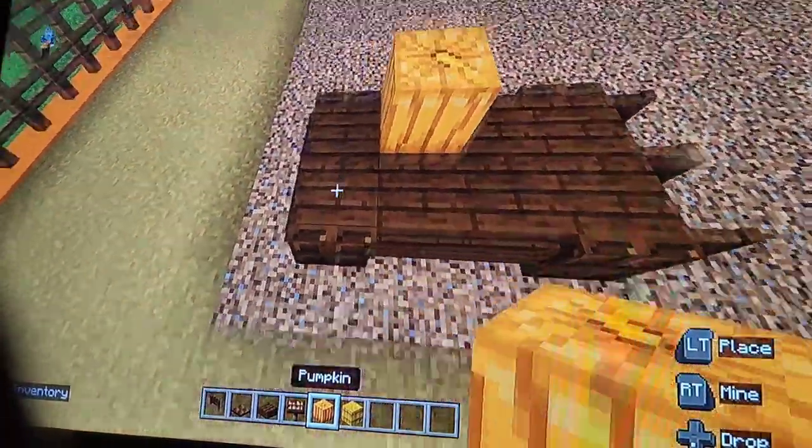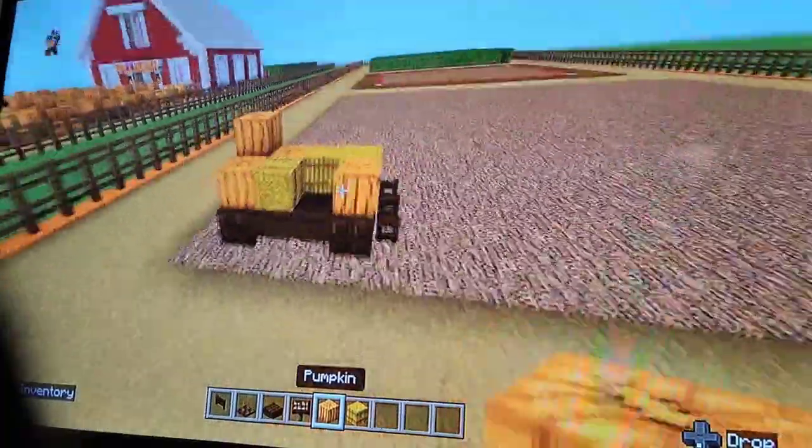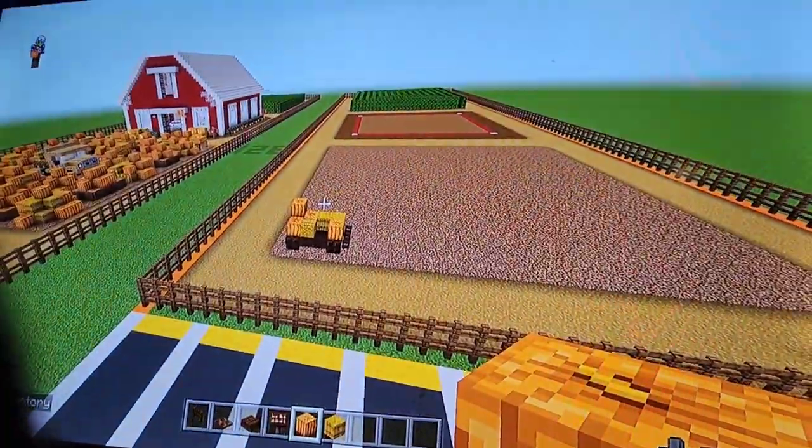And then you just stack some pumpkins on it. It doesn't matter how you stack these, but you know, definitely put a good amount on there. And then there's the first cart.